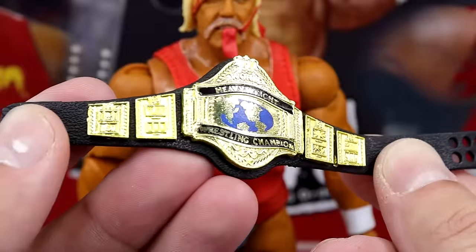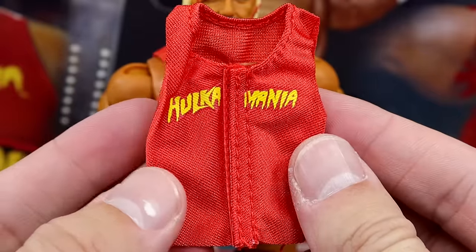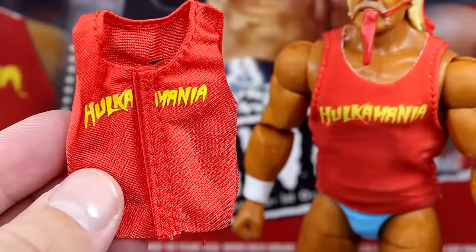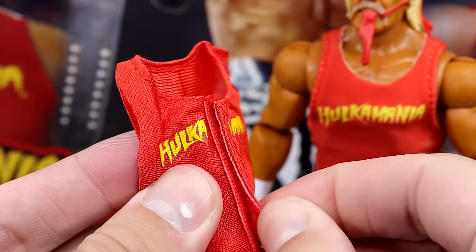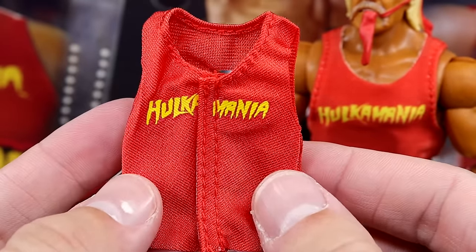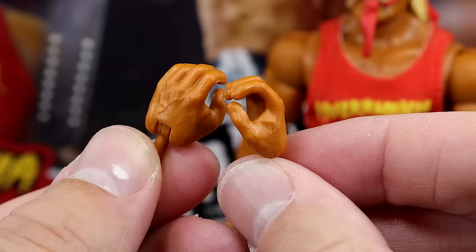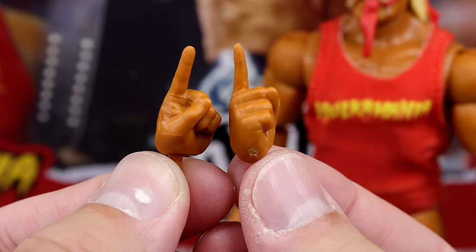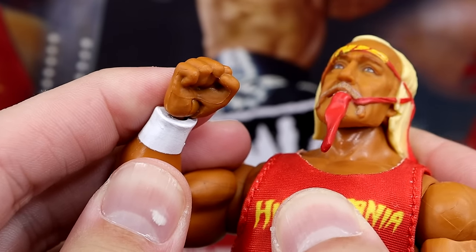That Defining Moments figure was almost 10 years ago, and now to see all these Hulk Hogans coming out is unbelievable. It's a nice championship — actually one I've never owned personally, so it'll be a nice milestone for my collection. It's not my favorite design, but definitely cool and different. Wish they had more detail on the side plates. You also get a Hulkamania shirt — the ripped version — so you have an option to display him with the shirt on. It's got Hulkamania on it and does Velcro in the front so you can do the iconic shirt rip, which is cool. And I'm really glad they're finally giving us shirts that don't rip too, so you can display it either way. It also has holes in the back, which is a nice touch. For interchangeable hands, you get mic-holding hands, pointer fingers to point at his opponent, and fists on the figure itself.